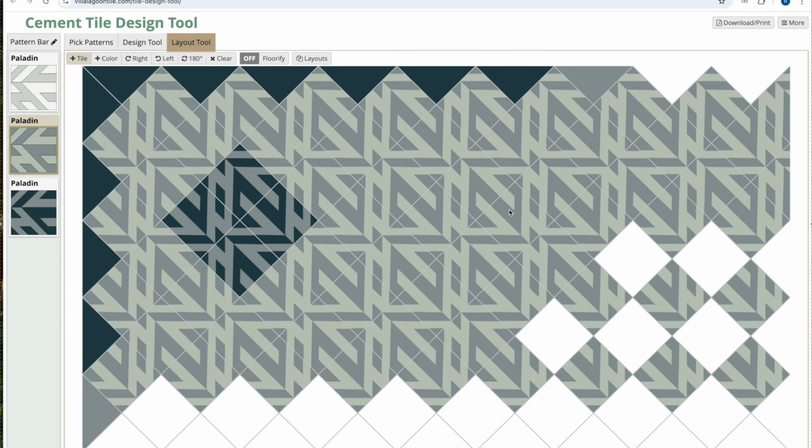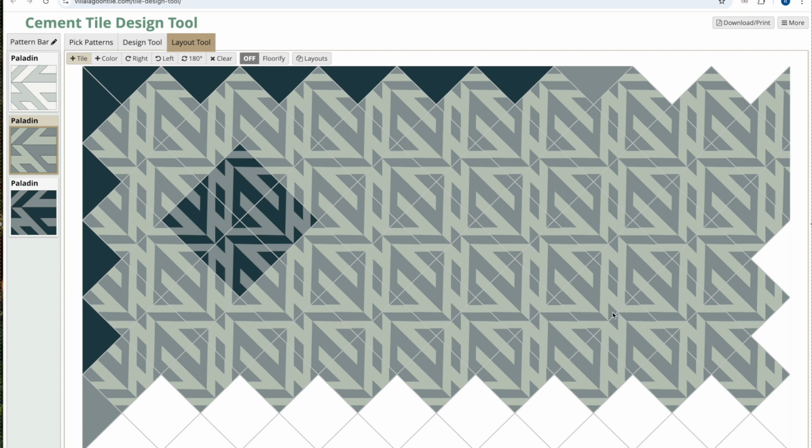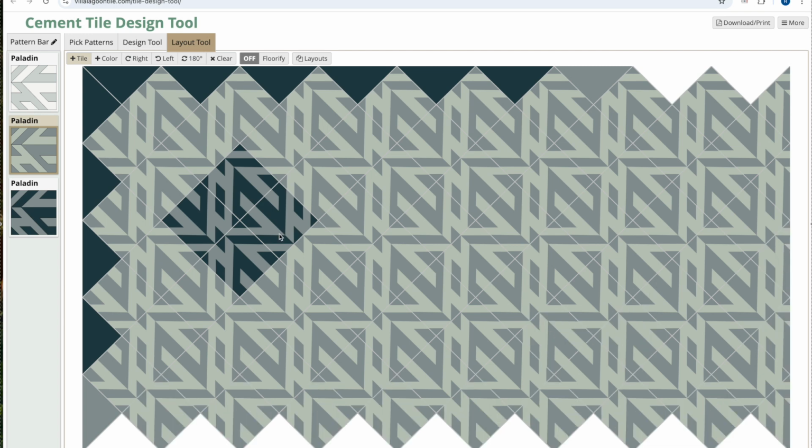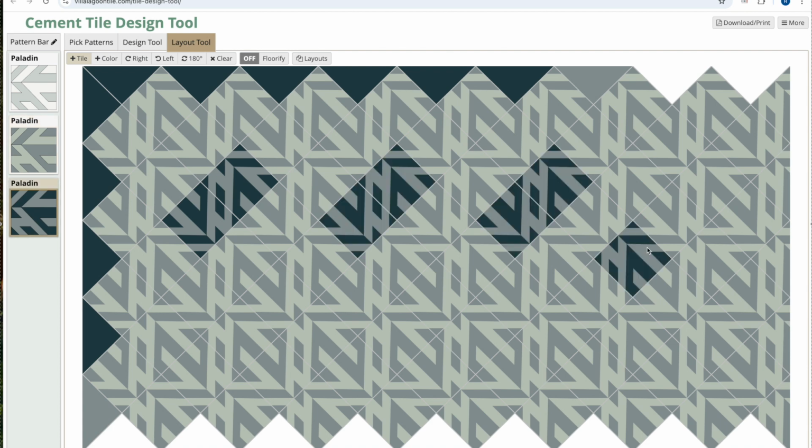We can fill in the rest with the standard. Makes it a little simpler. That square's not right, so go back to the color it's supposed to be and it'll drop it right in place at the same rotation.